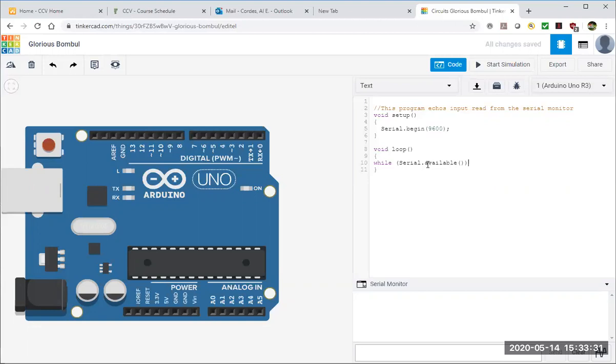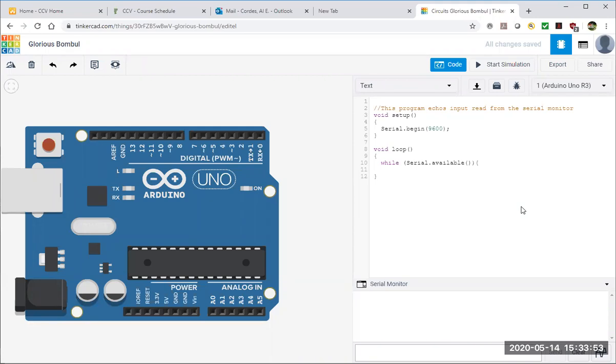So that's the Boolean expression, and it's surrounded by parentheses, and we want a couple of things to happen in this while loop. So the way that we do that is we enclose the while loop in these curly braces.